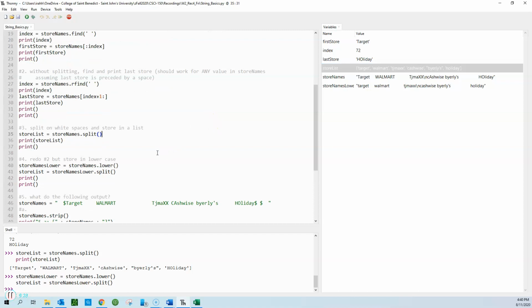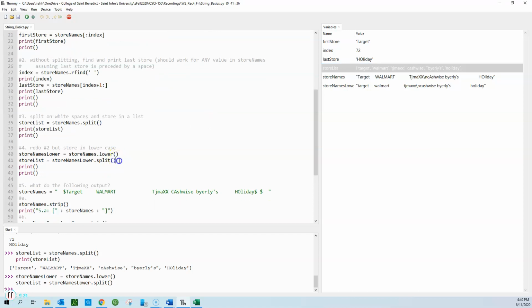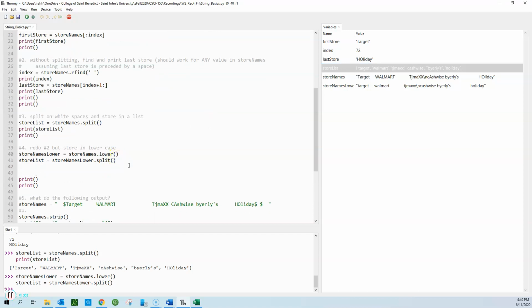Moving forward, before I do that, you can make multiple calls at the same time. So for example, instead of doing it the way I did it over here with 2 steps, I can do something like this. I can say take the store names, convert it to lower, and then the output of that, split.